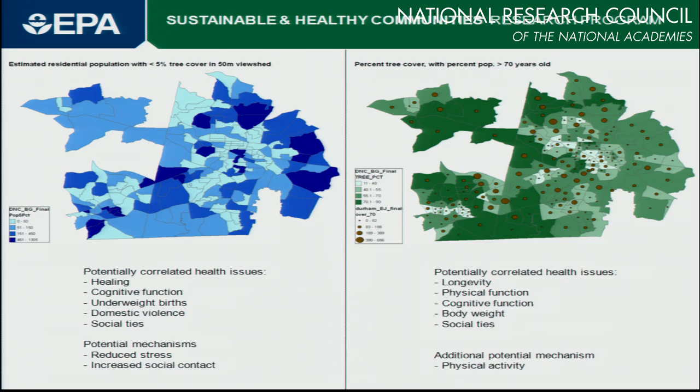So you can look at areas, for example, where there's lower green space, which is supposed to be correlated with longevity, presumably for more opportunities for physical exercise and social interaction, and where you have maybe greater populations of the elderly, which would be the larger brown circles. So where you have lighter green block groups with large brown circles, areas you might want to look at for increasing urban green space to benefit the health effects that have been demonstrated to correlate at least with longevity in the elderly and physical function and mental acuity and other things like that.